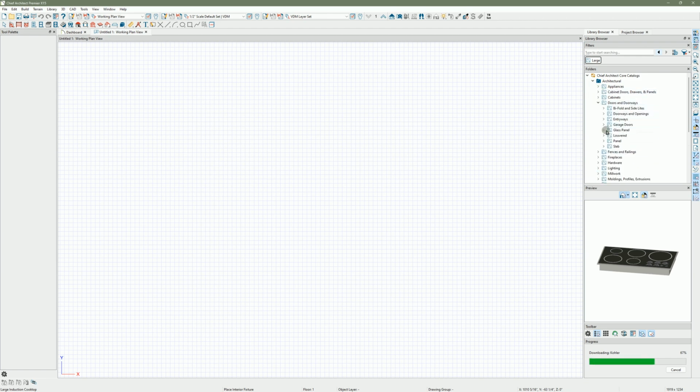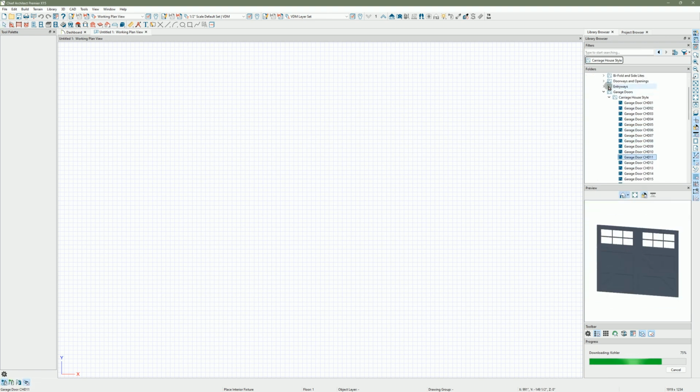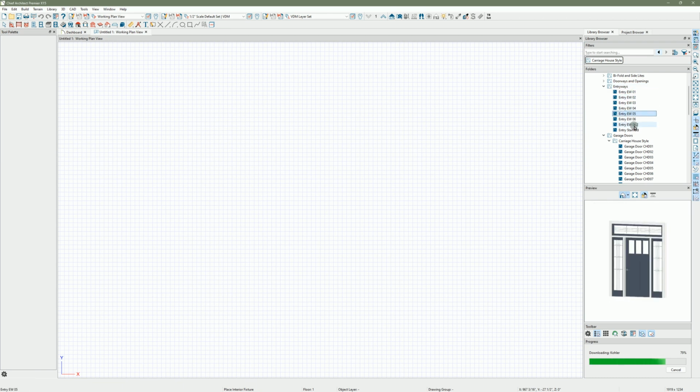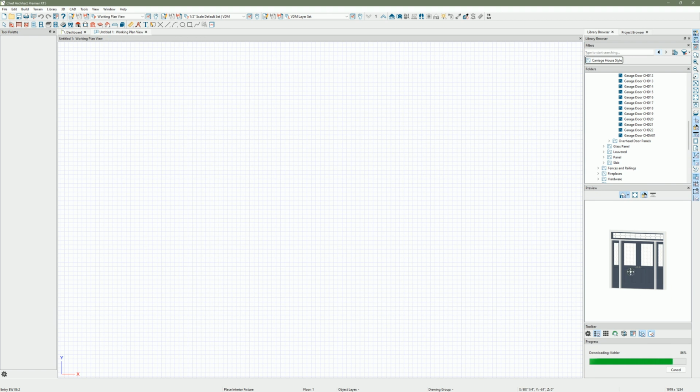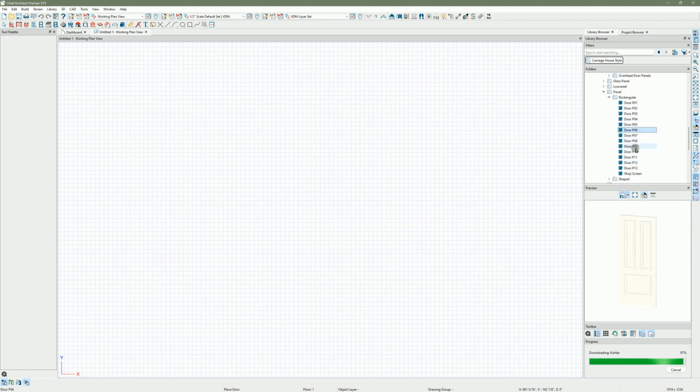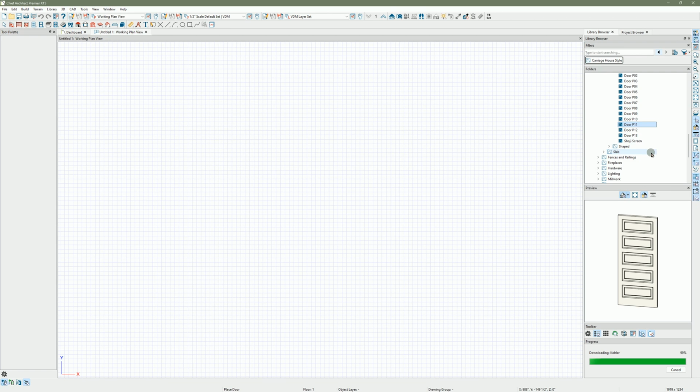They have doors and doorways, so they've got different garage doors, different entryway systems. So these are all like mold units, and these are all things that I'll cover as to being able to make your own. And then you have different door styles as well, so you can see the different styles here. I'm going to change this view to vector so you can see what that looks like. And these are the different rendering views. So if you have any questions about that, then you can just jump to that section.